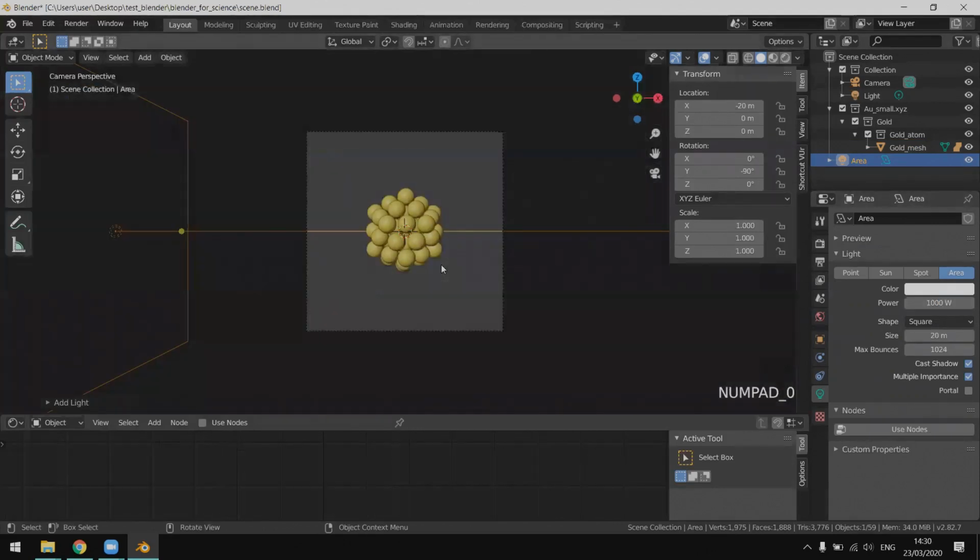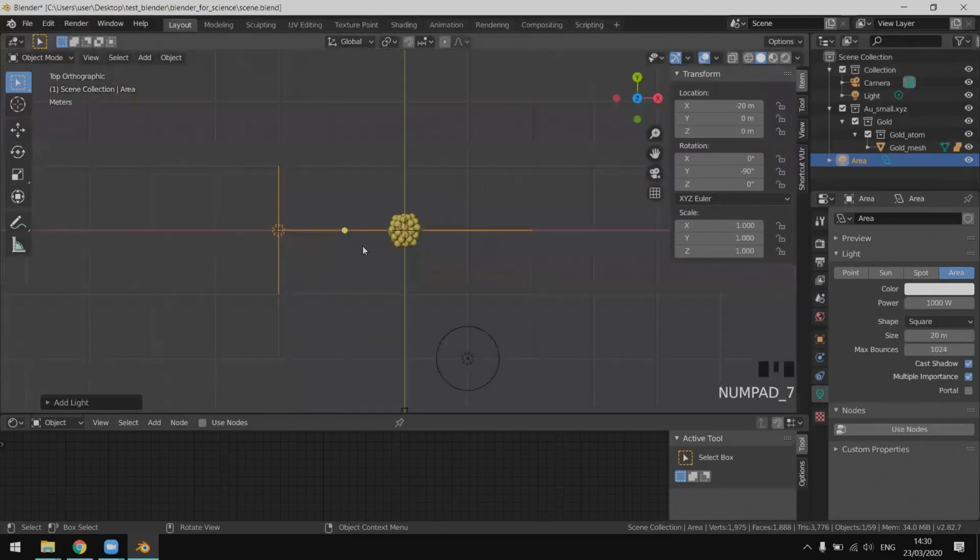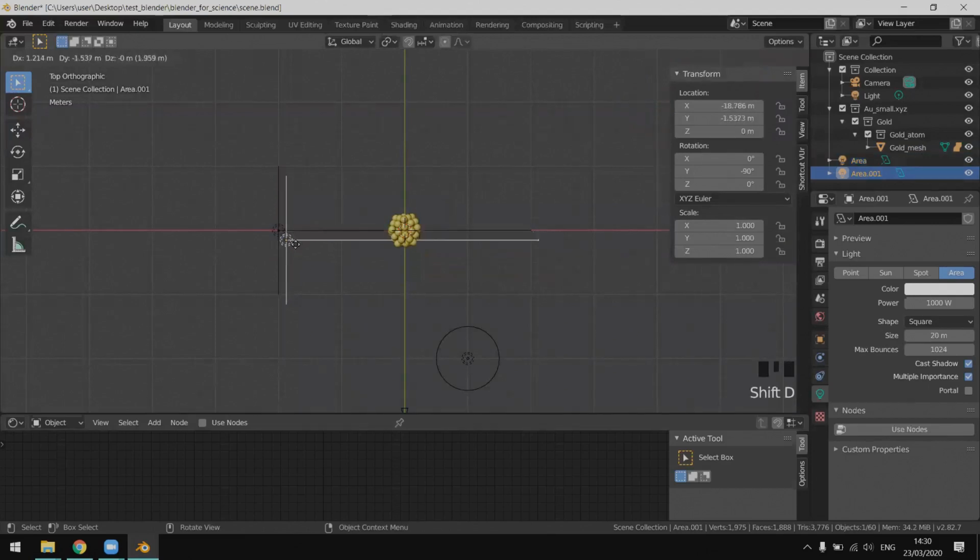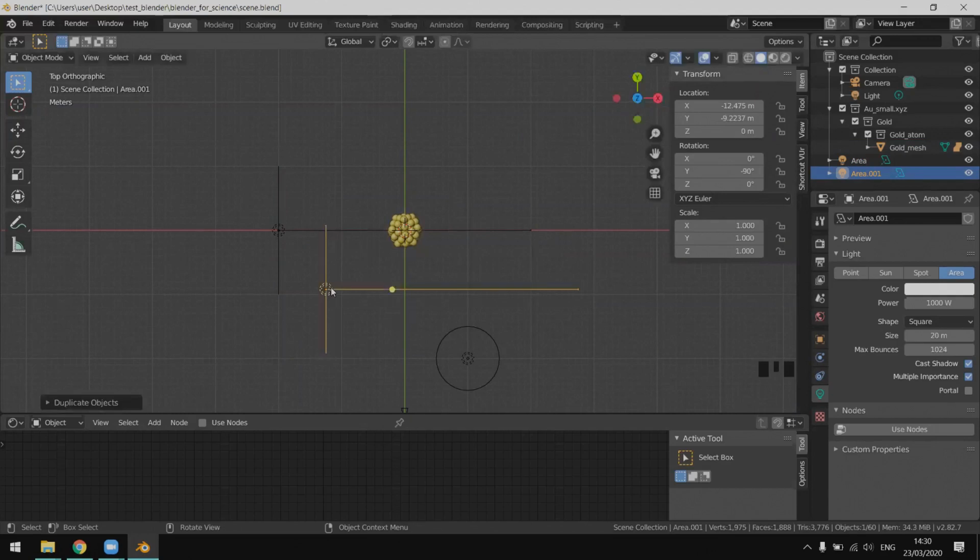So what happens now to the scene? Or let's add another one. Let's select this light here. Let's press Shift D, and you can see when you move the cursor, it takes a duplicate of the selected object, and you can move it around. To drop the duplicate, you just click.